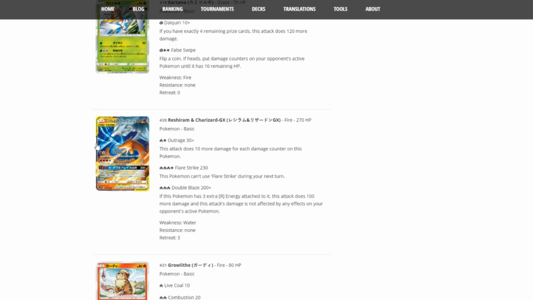Okay, not too spectacular, but I'm pretty sure we will see fire support in this set. Actually, I'm 100% certain, but we will get to that later. And then for 3 fire energy, Double Blaze, 200. If this Pokemon has 3 extra fire energy attached to it, this attack does 100 more damage, and this attack's damage is not affected by any effects of your opponent's active Pokemon.